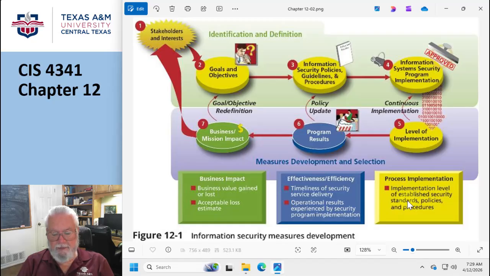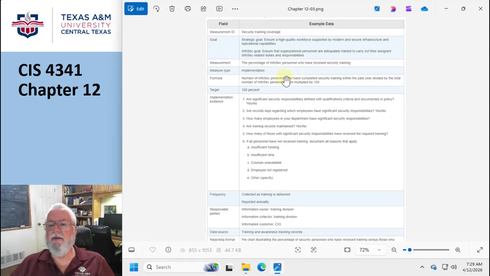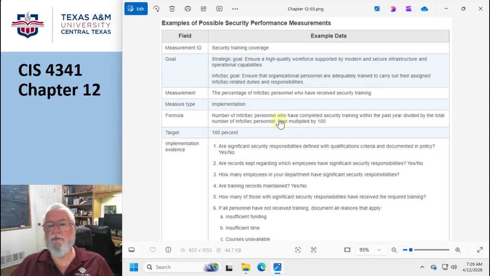So they talk about, again, the quantifiable measures one more time, things you ought to be paying attention to. This is key performance indicators, if you're one of those kind of people, KPIs. So my measurement field might be, for example, in this case, security training coverage. So everyone should have it. Well, by the way, maybe not. Does the contracted out guard force, or the contracted out custodial, or the contracted out maintenance, do they need it? Maybe, maybe not.